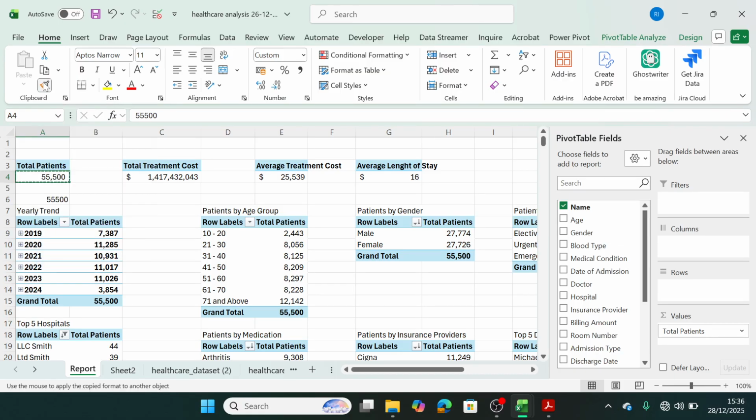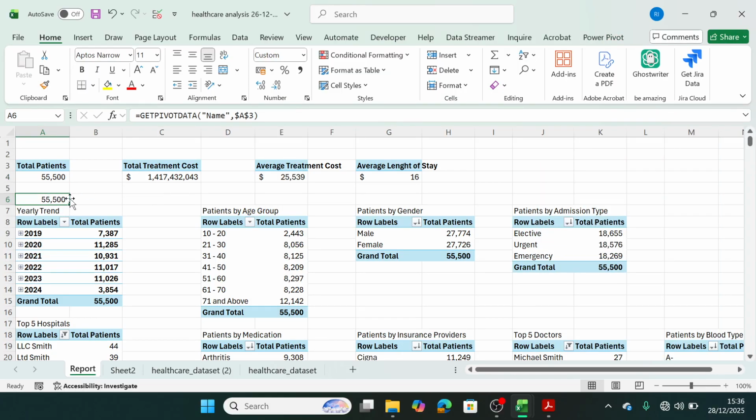format painter here. Format painter is just used for us to copy a format from one content to another. It's holding a brush, so you just have to select it. You see, it has applied the format. If you don't get it here, please try and get it. I'll do it again here.